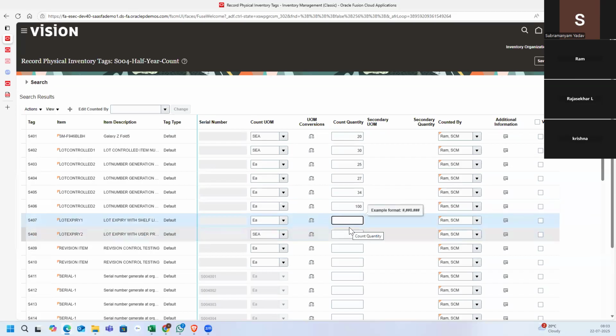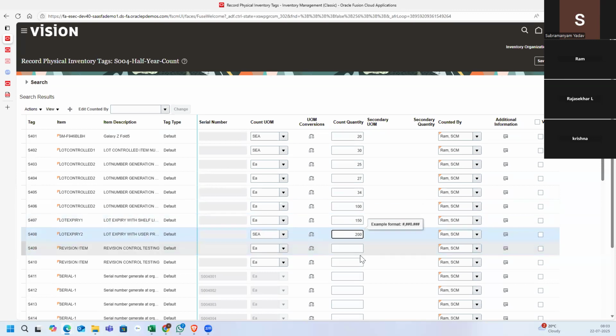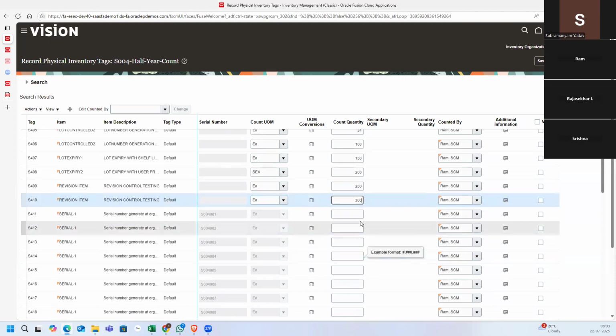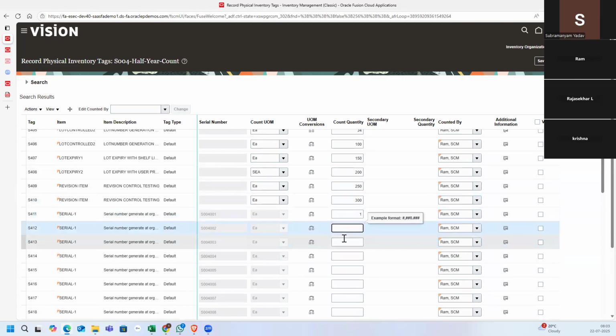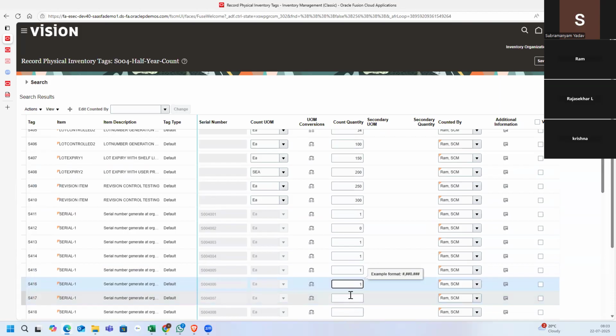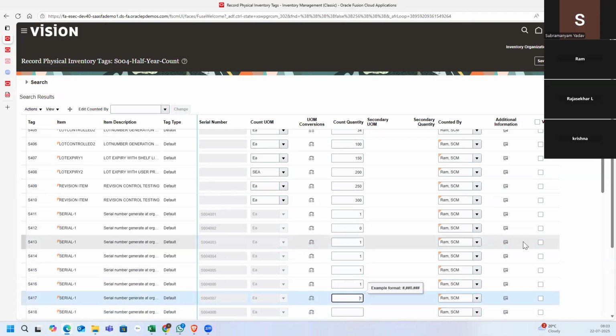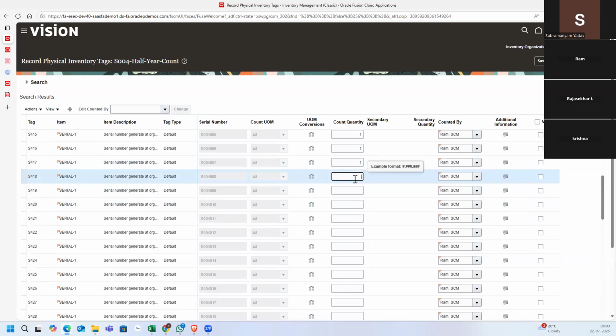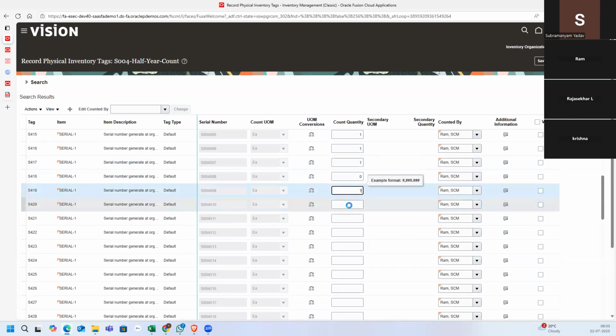Okay, 150, 200, 250, 300. So now serial numbers, right? Serial numbers will be 1 only. I don't find the serial number 0. I found the serial number 1, 1, 1, 1, 1. Note down that 4002 is not there. That is not going to be available. And 8 also, I'm saying I didn't find.